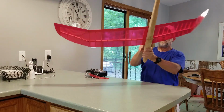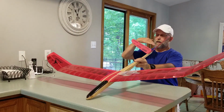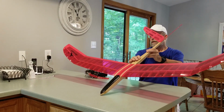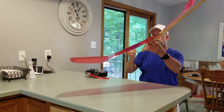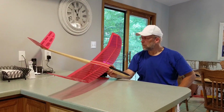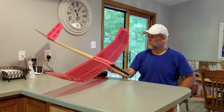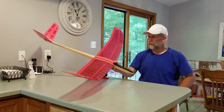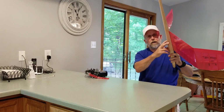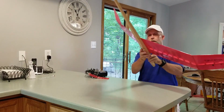Looking at the tail feathers, we're just looking for everything being straight, no twists in it. So this covering is like that. You lay it down right, it holds. It's known for it. Love this covering. Have it on a few of my planes. Has the finger holds for the hand launch, and it also has a hook for the high start.